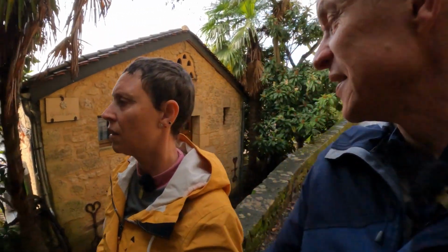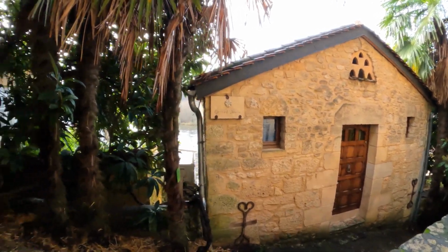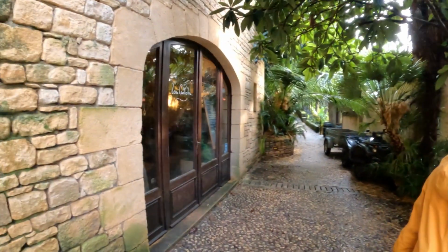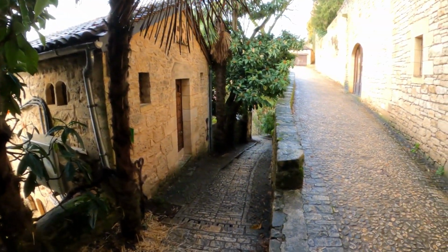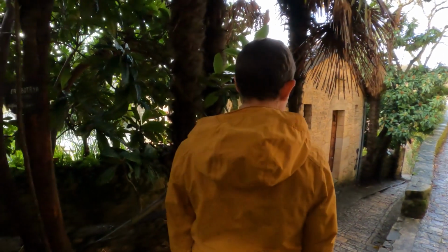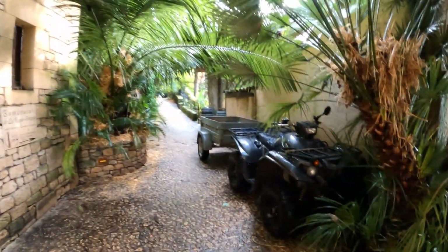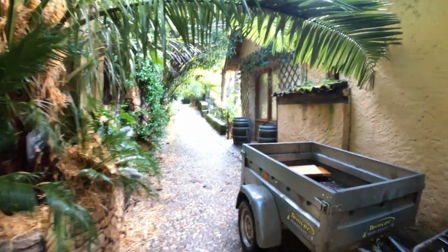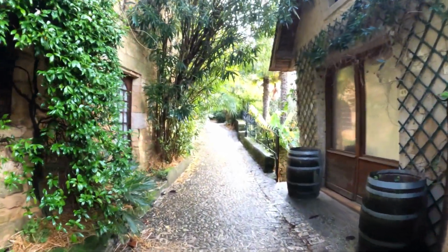We've got a very cutesy little house here. Hello, Gerard. I'm presuming it's a restaurant. We might have to go back down there. I think that is the way down for us now. That's a recipe for disaster. That's ending up on your bottom if ever I saw it. But this is cute. Oh, you can get quad bikes around here. And then through here, the restaurant's obviously trimming up for Christmas, bless them.